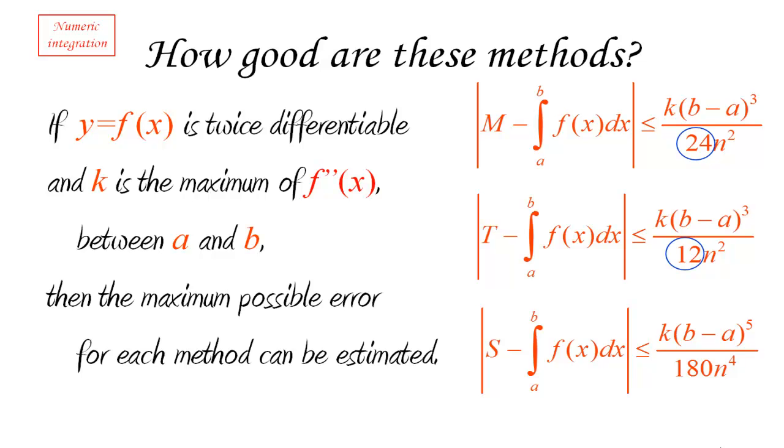By the way, I want to clarify one thing to avoid giving you the wrong impression. The expressions you see on the right hand side do not tell you that that is what the error is. They tell you that the error cannot be any greater than that. So in other words, we're not saying that we're definitely going to run into that kind of error. It only tells us that we're not going to run into any error larger than that. In particular, in some special cases, the trapezoidal rule may in fact end up being better than the midpoint rule, although quite frankly I have not seen a simple enough and useful enough example of that. But again, that's just a clarification that needs to be done.